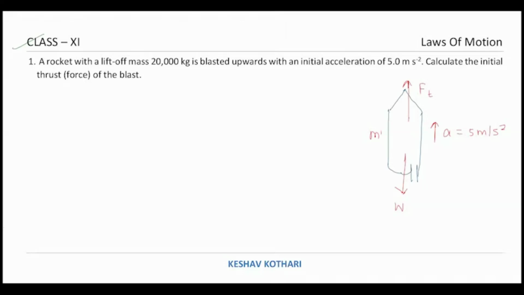So if we wish to write an equation for such a situation, I can write that net force F net is equal to ma, and hence we write it as thrust force minus the weight which is acting in the downward direction, that is mg, is equal to ma, and then we obtain that thrust force is equal to m(g plus a). So if we put the values over here, we have 20,000 kg, g is 10 with an acceleration of 5. So on solving, we obtain it as 3 into 10 to the power 5 Newton.